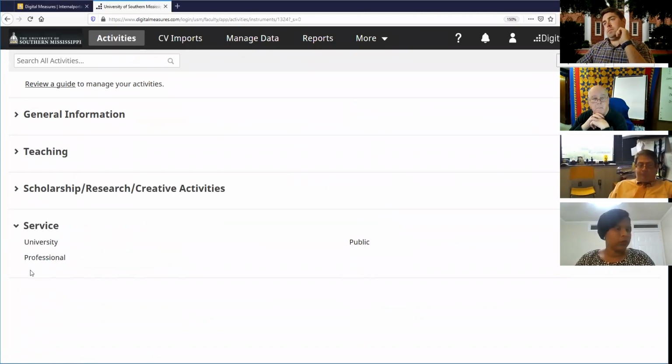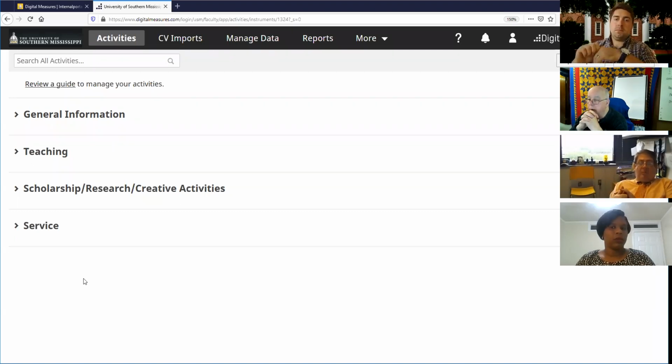And when you're in digital measures, you'll see that the main headings really are everything that we care about as faculty, right? In terms of our annual evaluation, promotion, and tenure. We care about our teaching as an institution. We care how well you teach. We care what you teach. We care that you're qualified to teach it. And all that information can be seen in the teaching section.